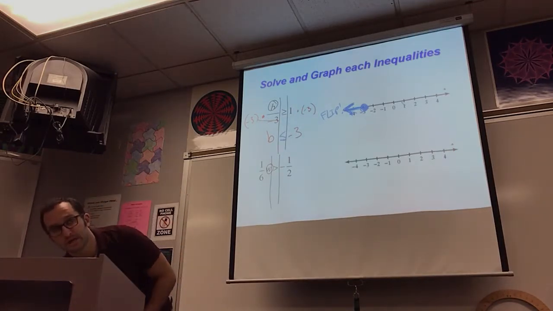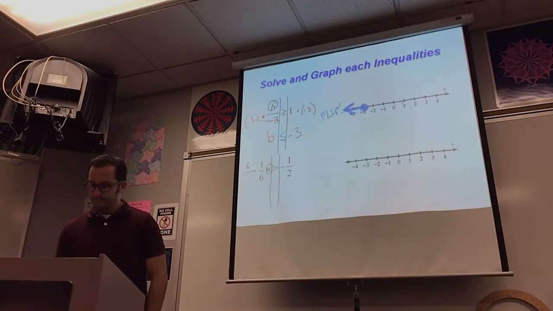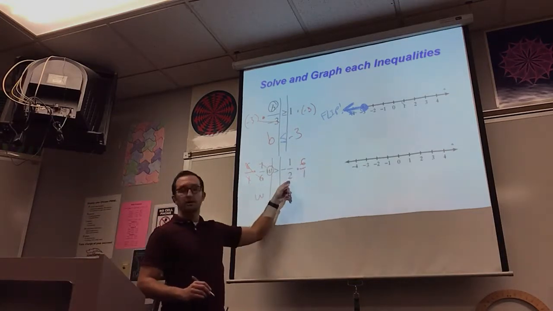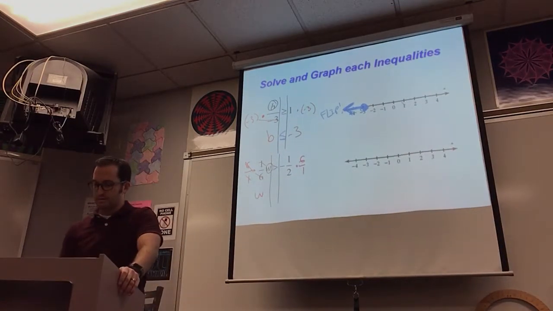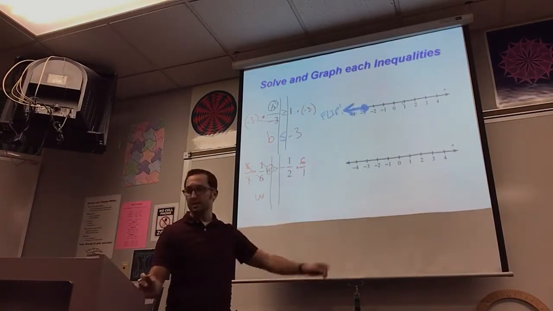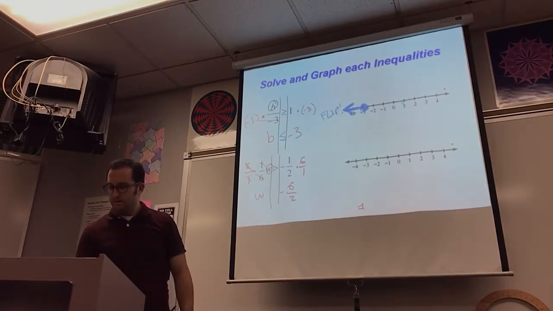So how do I get rid of this? How do I clear this fraction? Thank you, Stephen. Multiply by its reciprocal, 6 over 1, times 6 over 1. The 6's will cancel, the 1's will cancel on W. 1/2, so notice, I'm going to cross cancel this, right? So another way to do this, just multiply cross. 1 times 6 is negative 6 over 2, greater than, so W is greater than negative 3.